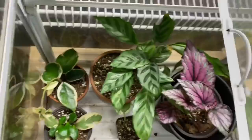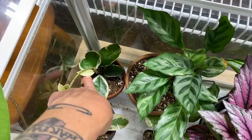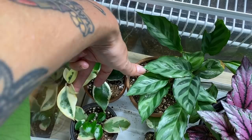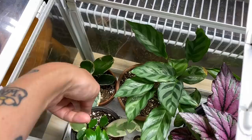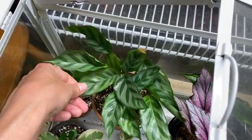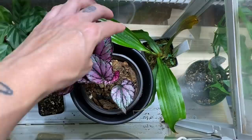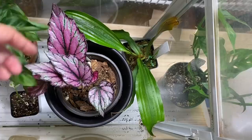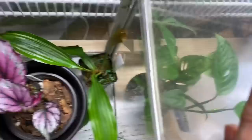In the little recovery greenhouse — this is sort of my plant hospital — there is a hoya that came with mealybugs from Logee's. It did recently grow some new growth, so we'll see. Then we have some propagations of that peperomia Ginny — weirdly none of them have variegation, which is interesting. This is my calathea 'Freddy,' which was always pretty happy but it's definitely in need of a repot — it needs a plastic pot so it maintains its water better. Another begonia that just sort of died back and is now coming back. And this is the pitcher plant that Aaron recently sent me — I'm just keeping it in here for humidity purposes for now.